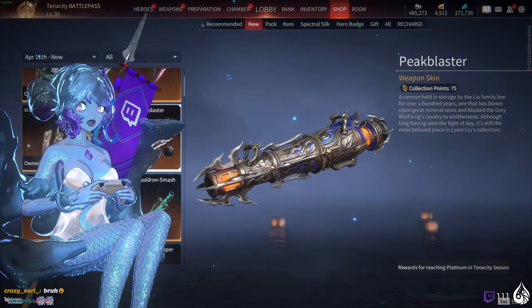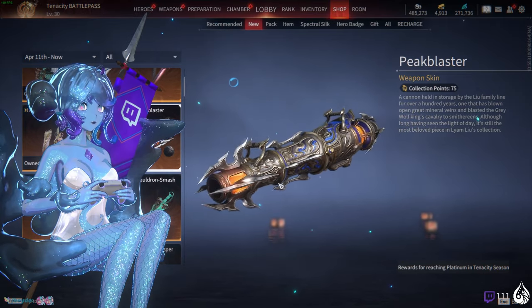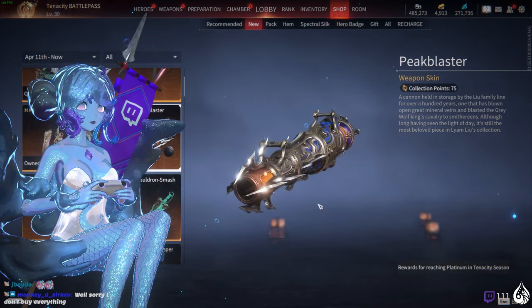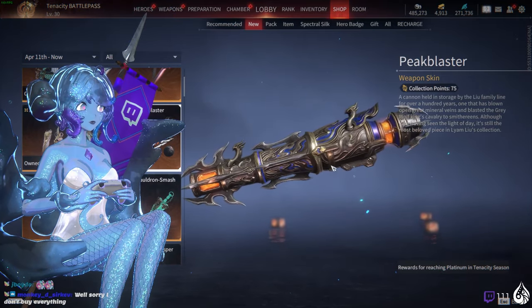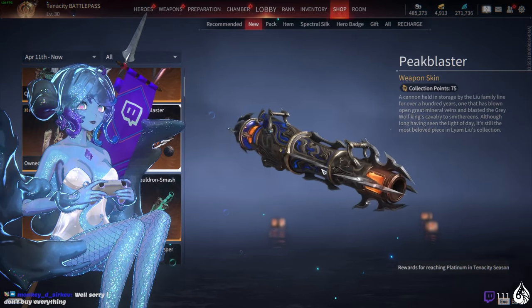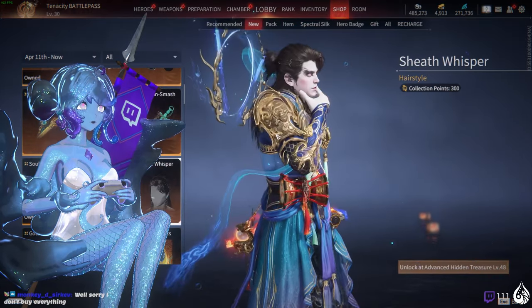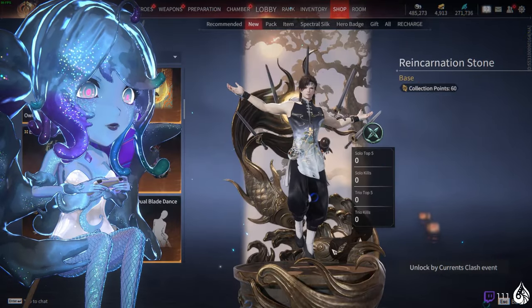Yo, what is that? Yo, this is the season reward for hitting platinum? Is it a cannon? Or is it a flame bringer? It's a cannon, right? I wish we had more flame bringer and blood ripper skins. There's just not enough. But this is sick. I really like it. That's a sick skin. Okay. Oh, here's the hair. Nice hair. This base is so pretty.